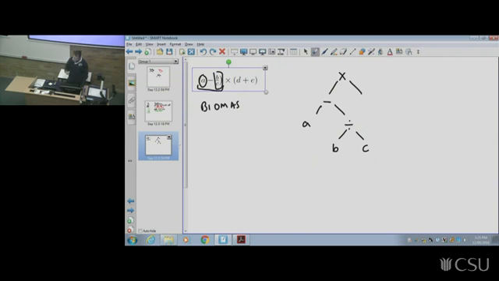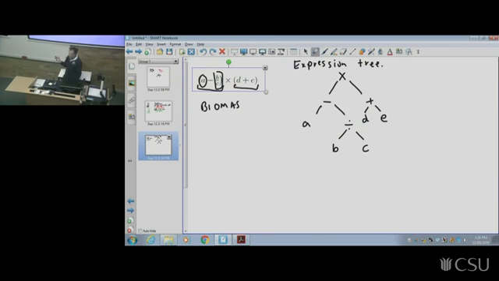On the other side, the right of the multiplication is D plus E, so it'd be a plus sign, and its children would be D and E. That's an interesting one. That's called an expression tree. Write it down in the test and you'd get full marks for it. If they ask what the answer to this is, just write down that tree.